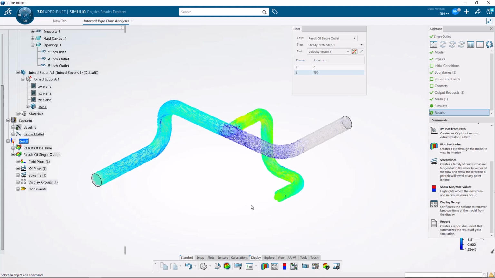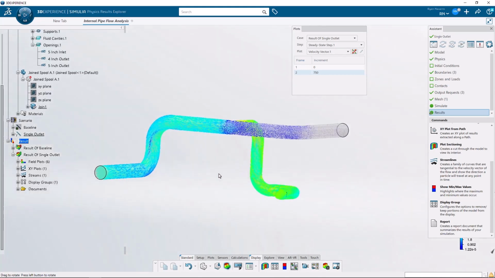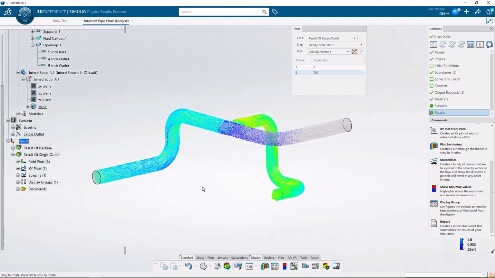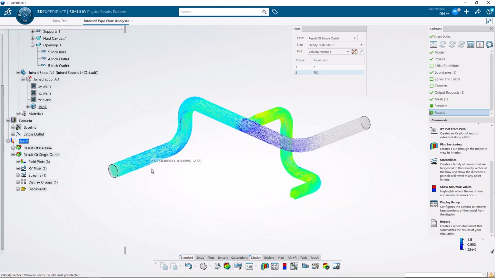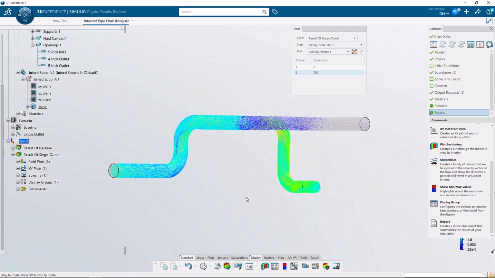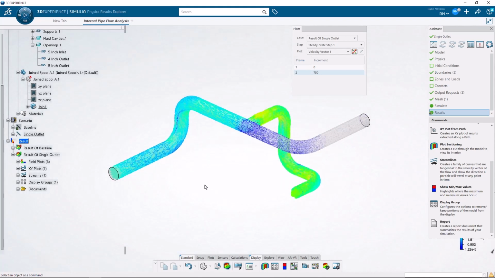So hopefully you found this video helpful as an introduction to performing fluid dynamics analysis on the 3D Experience platform using SIMULIA Fluid Dynamics Engineer. This tool can be valuable for a number of reasons. If you're interested in more advanced turbulence modeling, like the K-omega SST model that's provided, if you want to take advantage of cloud compute with up to 144 cores, or if you need to collaborate with multiple people sharing simulation results through the web browser.